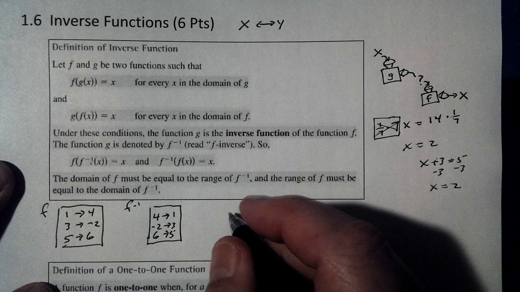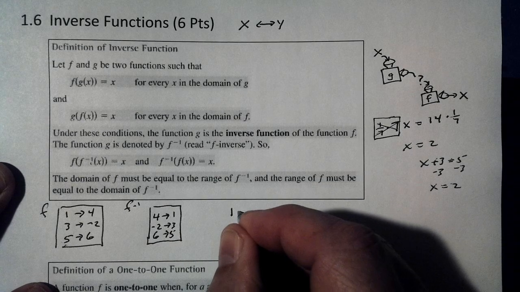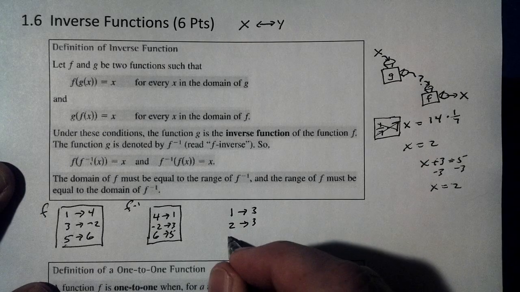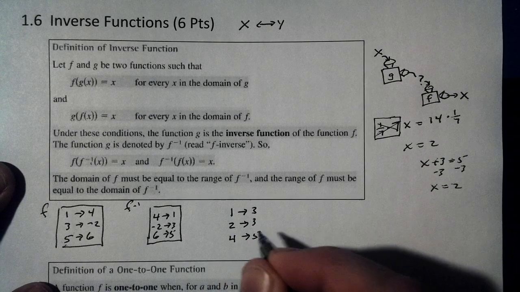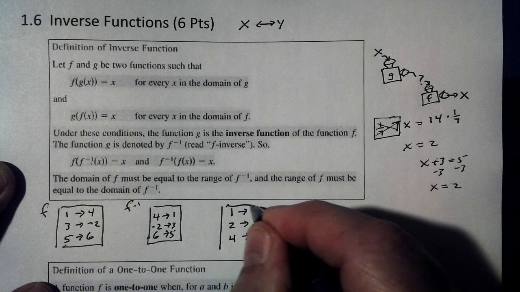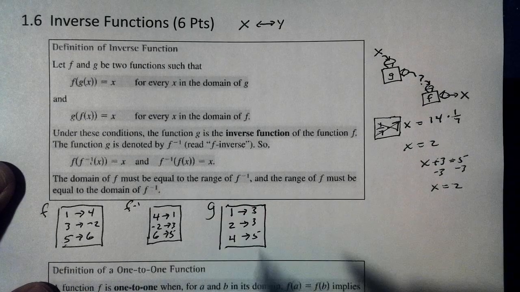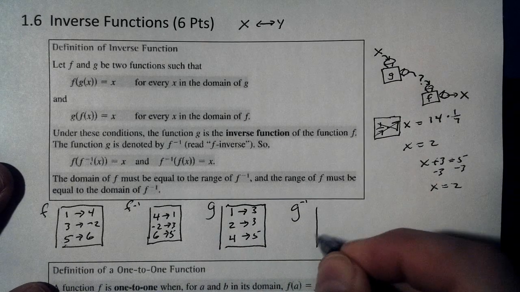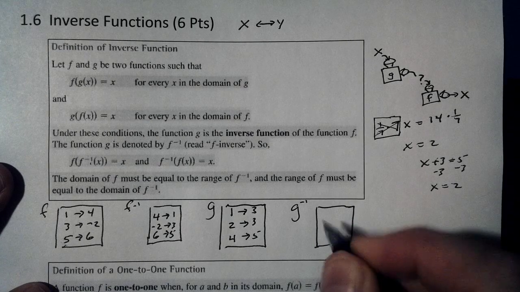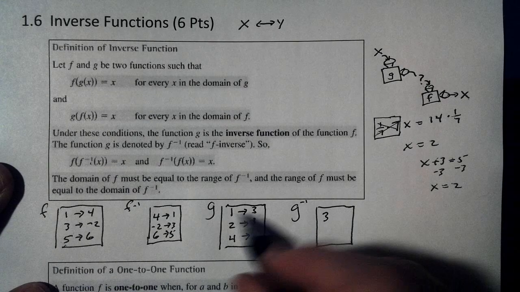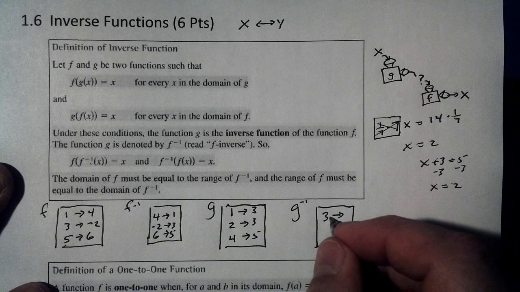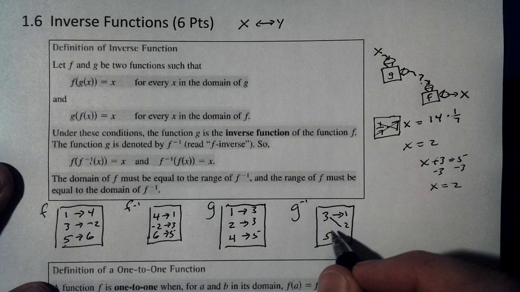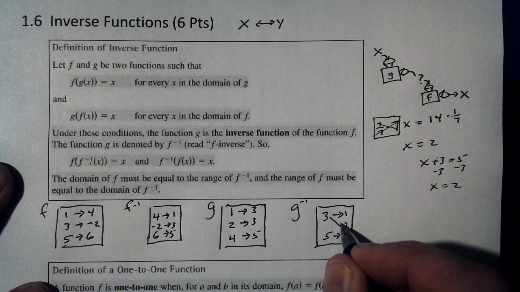Okay, now let's take a look at this. Let's say I had a factory where we're turning 1's into 3's, and we're turning 2's into 3's, and we're turning 4's into 5's. This, no doubt about it, is a function. I'll call it g. So then we'd say, well, what is g inverse? And we'd say, okay, I see. Well, in g inverse, we're telling the elf in charge of 3's to turn them into 1's. We're telling the elf in charge of 3's to turn them into 2's, and we're telling the elf in charge of 5's to turn those into 4's.